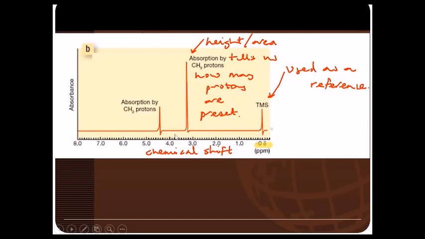Basically, the more to the left of TMS that we are, the closer you are to an electronegative element. So more electronegative elements are on the left here. Got it? We're basically looking at the less charge density you have as a proton. Sometimes that's also asked on your multiple choice paper 1. We don't need to know the specific use of the MRI machine, like I told you earlier, the details. That can be very complicated. But we do need to be able to interpret these diagrams that you see here.